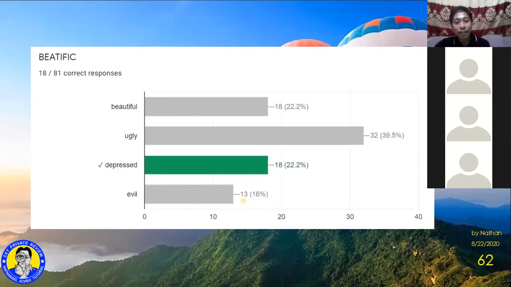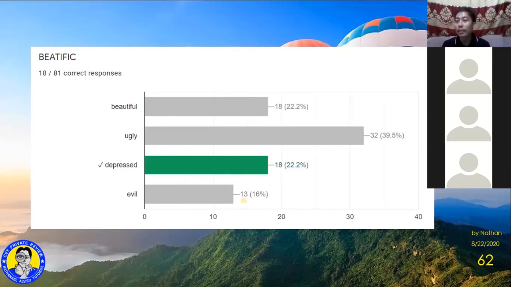Beatific. I think this will be beautiful, but again, we're looking for the antonym. Okay, so what do you call this? I recall that from beatific comes the word beatify, whenever someone is about to become a saint. So he is beatified. Regarding this word, I'm also not using it, so I figured the opposite is either ugly or depressed.